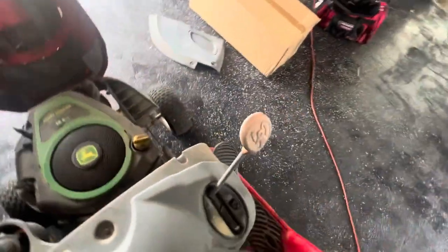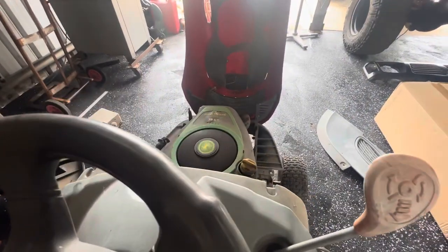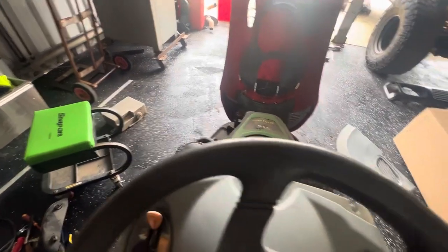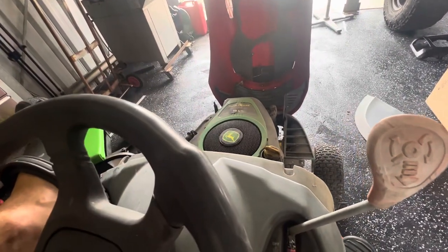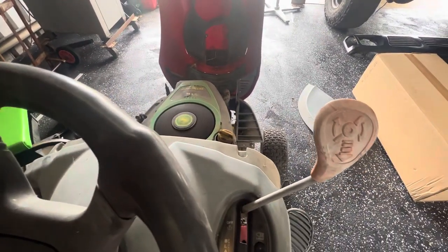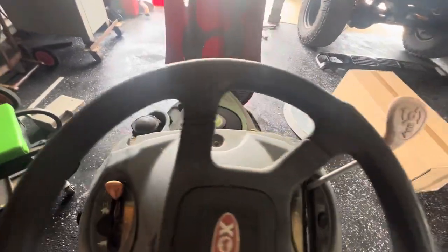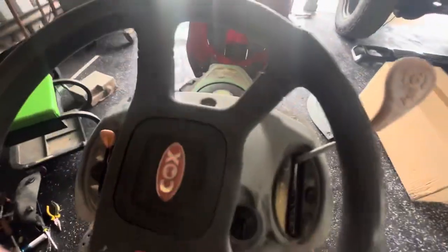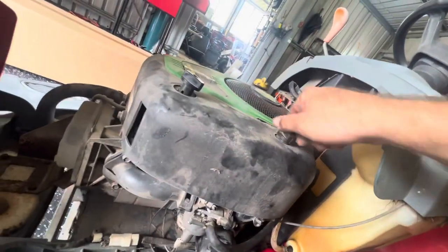Okay, new fuel lines are on. Choke's on. Let's see if she wants to fire. Kind of. Well, that's a win, because that took a bloody long time. Put that back. Need the air filter. Cover. Alright, now the motor part's done.